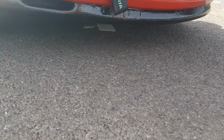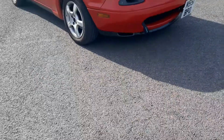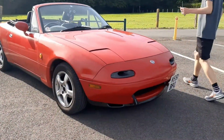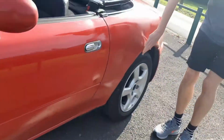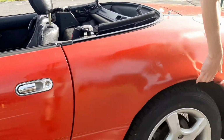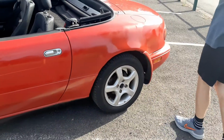Other than that, it looks pretty decent, especially from a distance. The car in general, I have repainted this rear arch quite badly, but it no longer has rust on this side. So there's nothing to worry about here when it comes to rust. It's now lovely and red.